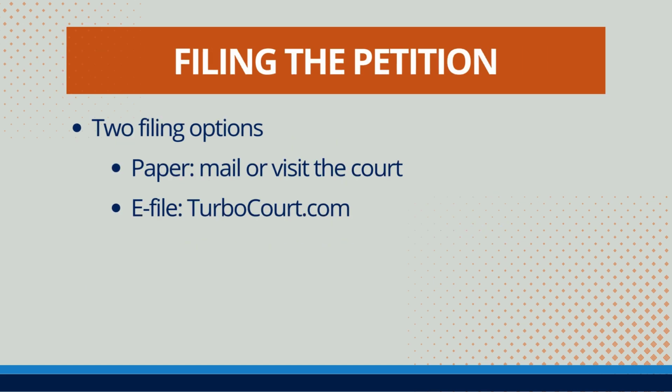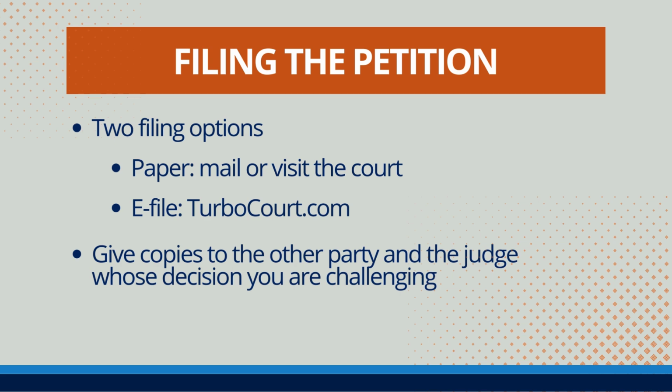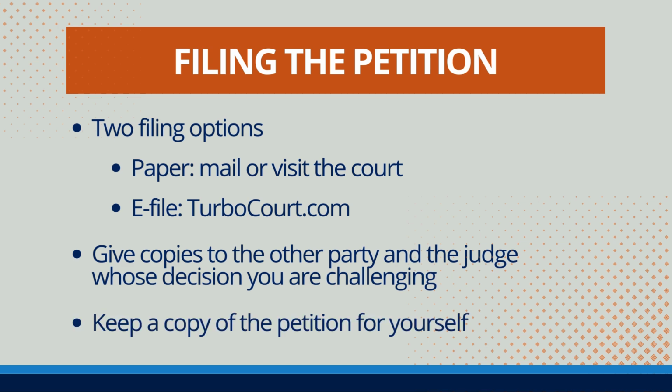You can file the petition in paper by mailing or bringing it to the court. If you do that, be sure to give the court both the original and one copy. If you want to e-file your petition, use Turbo Court. No matter how you file, you must give a copy of the petition to the other party and to the judge whose decision you are challenging. Watch the video called Things to Know About Service to learn more. Do not forget to keep a copy of the petition for yourself.